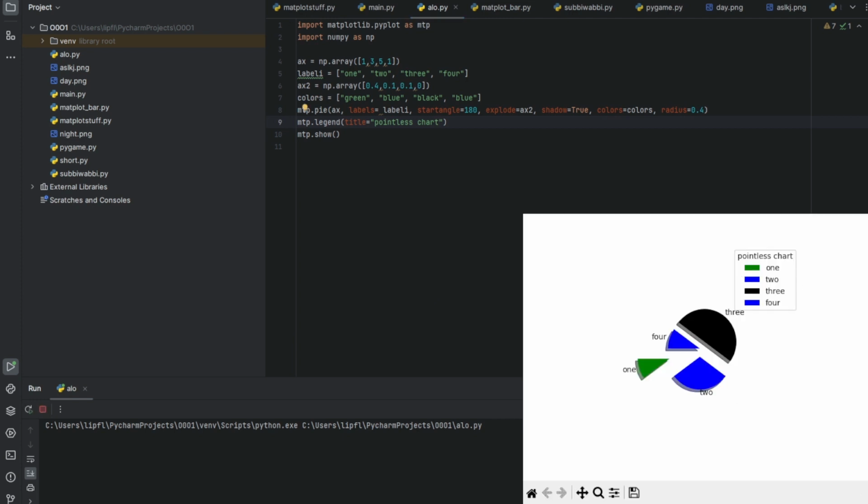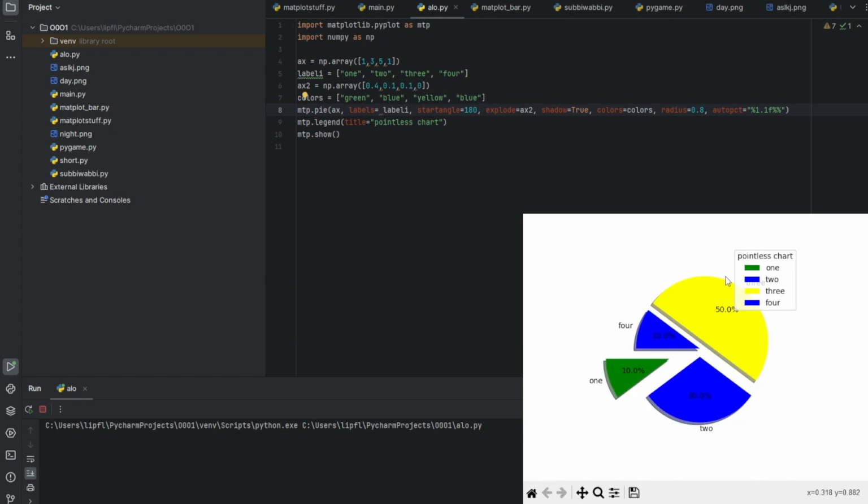Here we go. Now what is kind of complicated, but autopct means that in the different parts of our pie chart the percentage is shown. For that we are using our percent sign, 1.1, now an f for float, again a percent sign. What does that mean? Let's first look at it. And of course, let's change the black one to yellow. And let's add some radius. Yeah, much better.